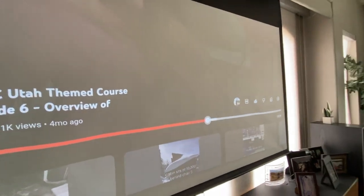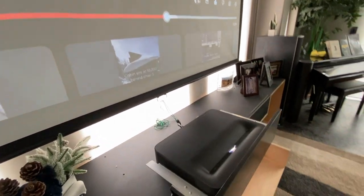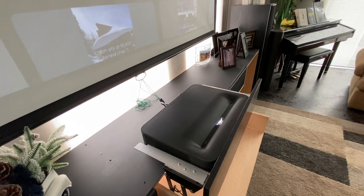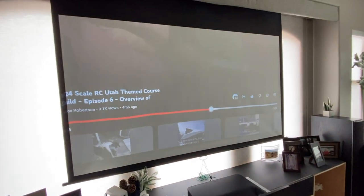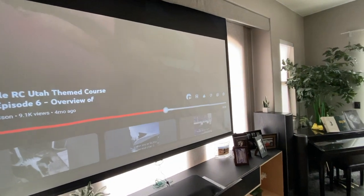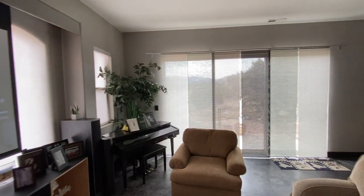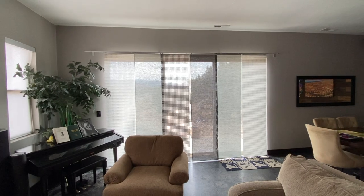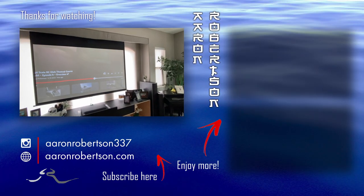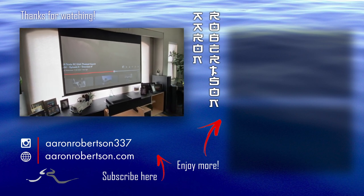It's super bright — this projector is super impressive. It's called a Vava and it is driven by a laser instead of an LED-type bulb that would need replacing. It is very bright. Here in the daylight, it's mid-afternoon with a lot of light coming through, and you could comfortably watch something — it may not be as clear and crisp as an OLED TV, but I do have plans to put blackout screens in here. That'll also add some insulation, because that's a lot of open windows, and it would make it plenty dark enough. And so that's how I got a nice home theater from a very small living space.